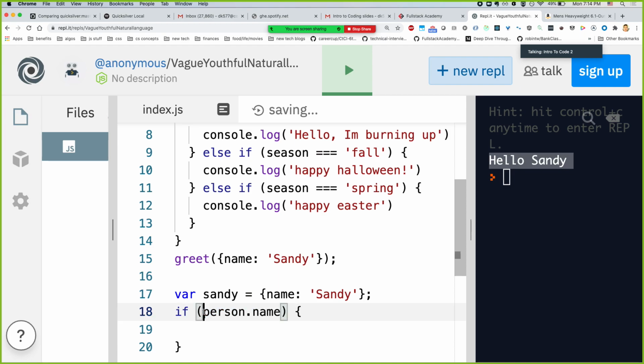So you don't technically need the Boolean, although you could put it in for extra safety purposes. It will always be the same thing as not doing it, because within the parentheses of an if, it does that under the hood.